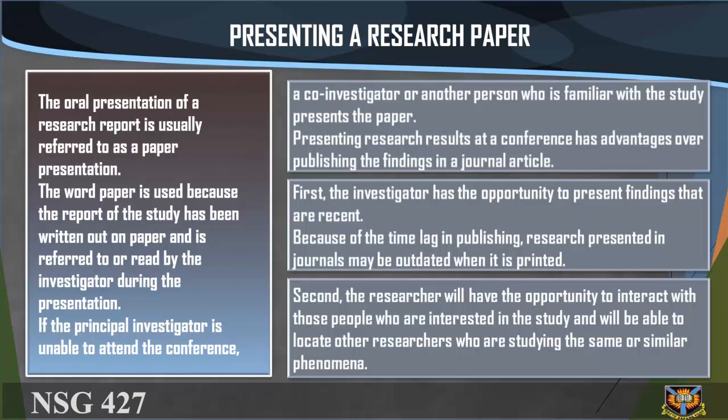Presenting research results at a conference has advantages over publishing the findings in a journal article. First, the investigator has the opportunity to present findings that are recent. Because of the time lag in publishing, research presented in journals may be outdated when it is printed. Second, the researcher will have the opportunity to interact with other people who are interested in the study and will be able to locate other researchers who are studying the same or similar phenomena.